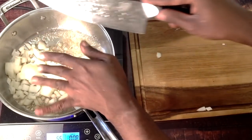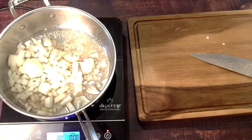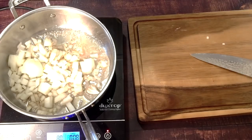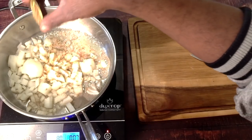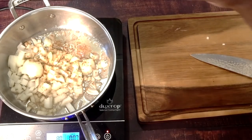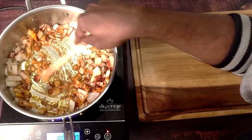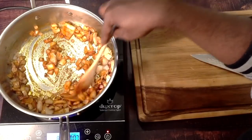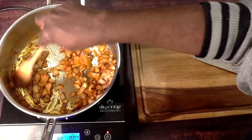After adding all the onion, we're going to turn the heat up to about medium-high, and then we're going to bloom the spices. I have ground caraway seeds — I'm not going to need too much of them. You can also use whole caraway seeds. And then this is sweet smoked paprika. By blooming the spices directly into the oil, it's going to release the flavors and give our dish an additional roasted-like flavor.